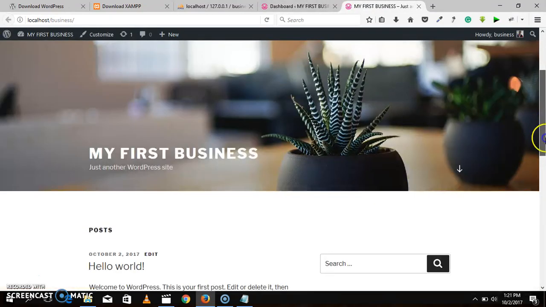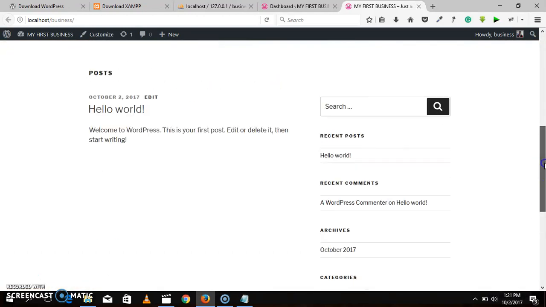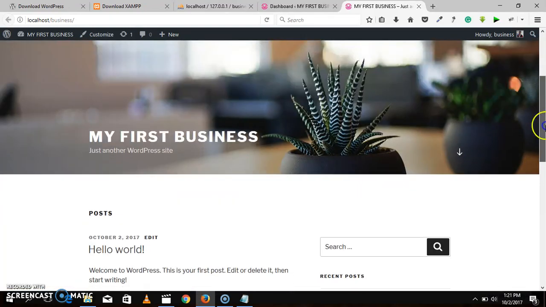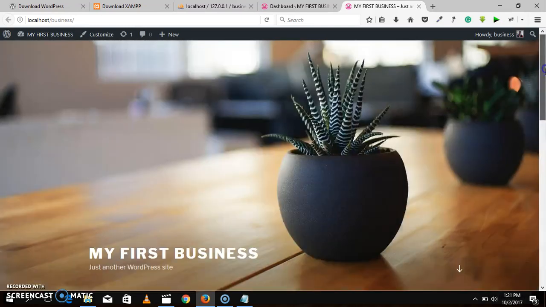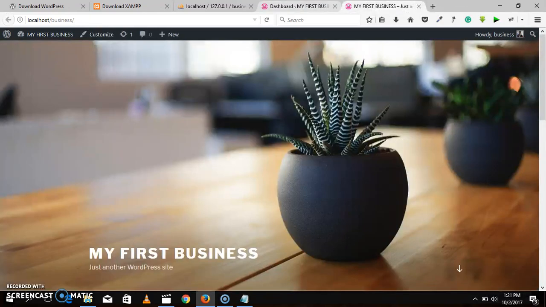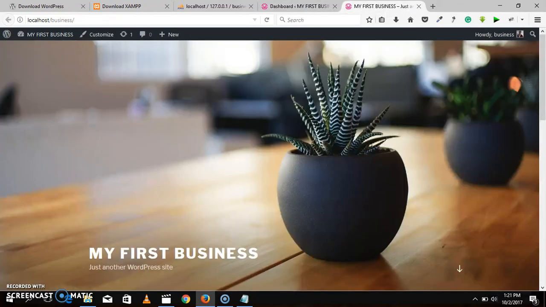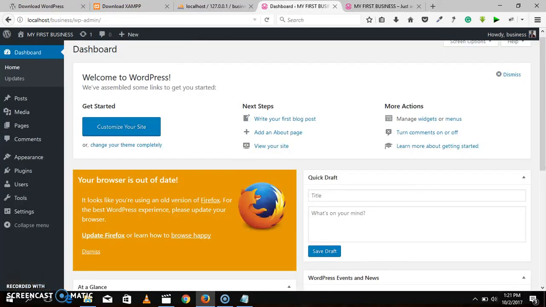WordPress has been installed now, the same as we are using for the online one. You see everything looking the same as doing everything online, just that you are doing everything locally. And nobody will see it unless you upload every folder or every file online and start hosting it online for everybody to see.